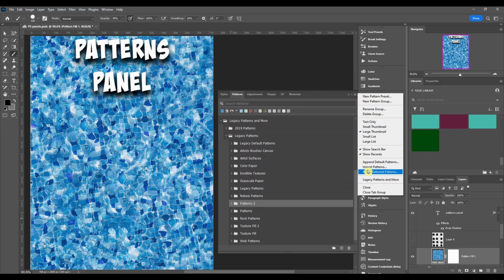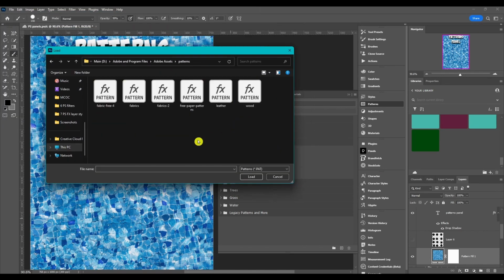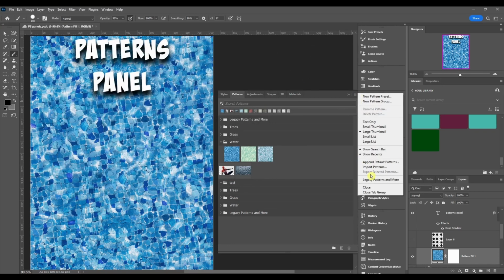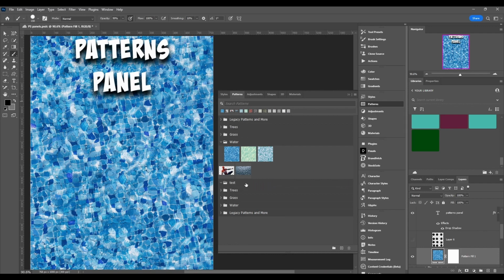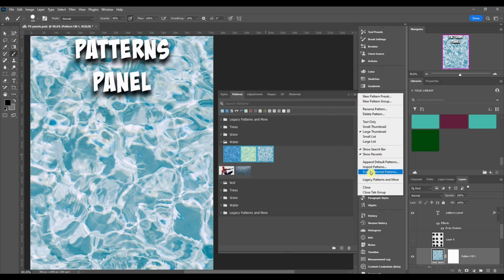And then import and export. If you want to import patterns that you have saved on your computer, you can click this. It will open up your file explorer. Then you can look for your pattern files and click on it and import. They're going to be .pat files. Okay. Same for export. If you can't click on it, you're going to want to select something, right? So you can select groups. If you select one, you can hold control and select multiple, or you can select specific pattern or multiple. Then you can come here and click on it. And then last but not least, obviously you can close the panel or the whole panel group right here.